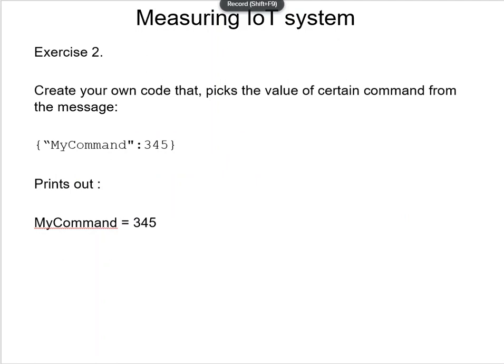Now it's your turn to make the second exercise. So now change that code in that way that you are able to pick some of your own commands, like it will react to, let's say, the tag my command, and if you give the number, it will parse out the number from that. So try to get that working with your own commands and your own syntax.